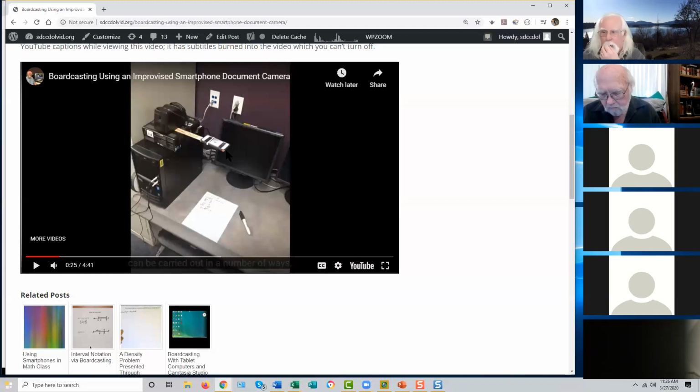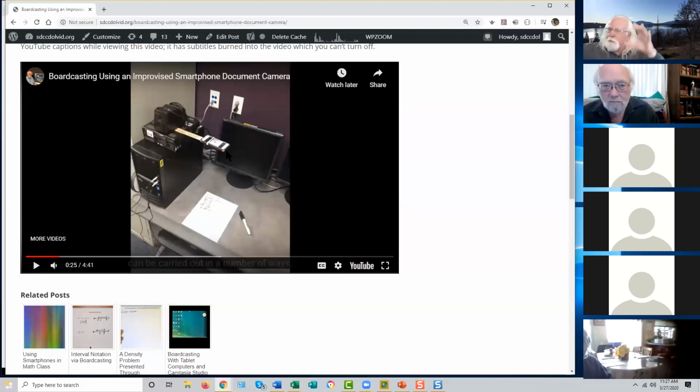So you can be using a document camera in half an hour or so. You just have to find enough books to stack up to make a tall enough holder for the phone or whatever. So that's something you can do right away. And again, if you're in a STEM field, I can't imagine doing a Zoom lecture without this capability, and many other subjects as well.